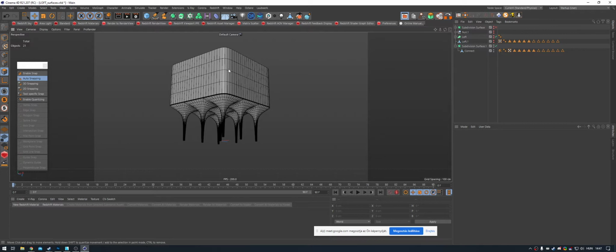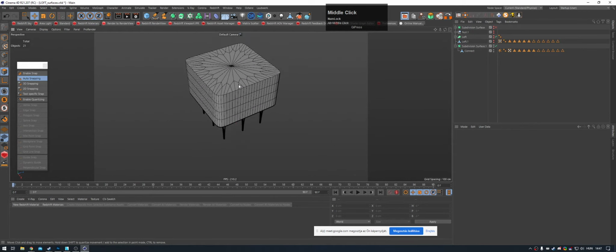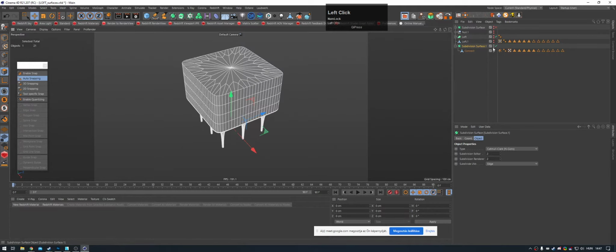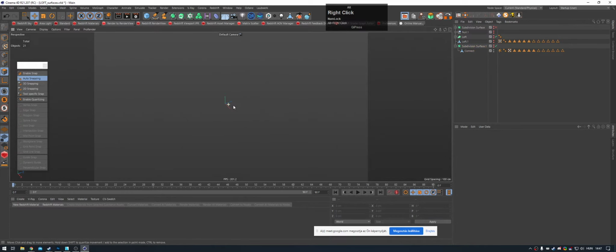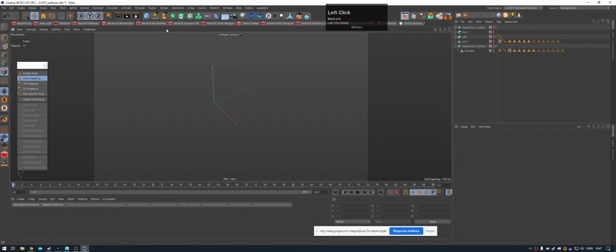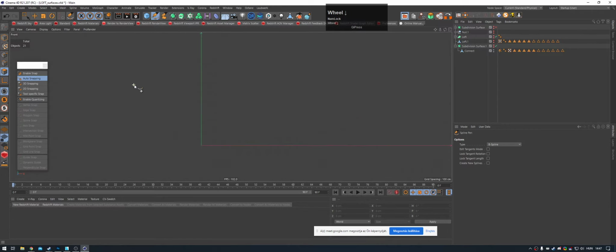Let me show you a last thing. For example, I introduce a curve. I draw a curve with the spline pen. Okay? A curve like that in B-spline mode.